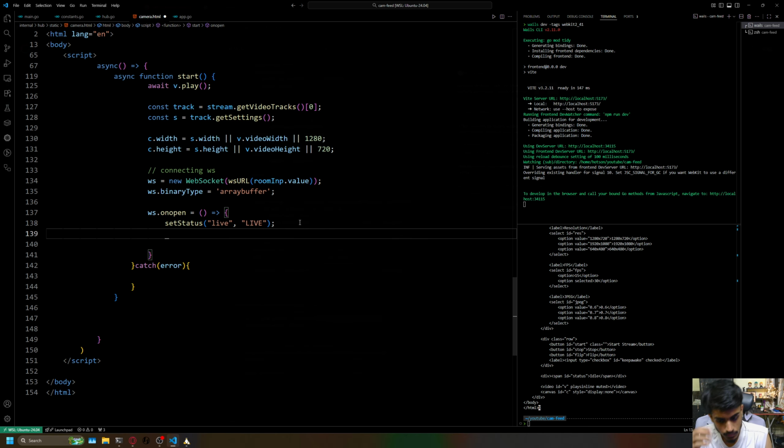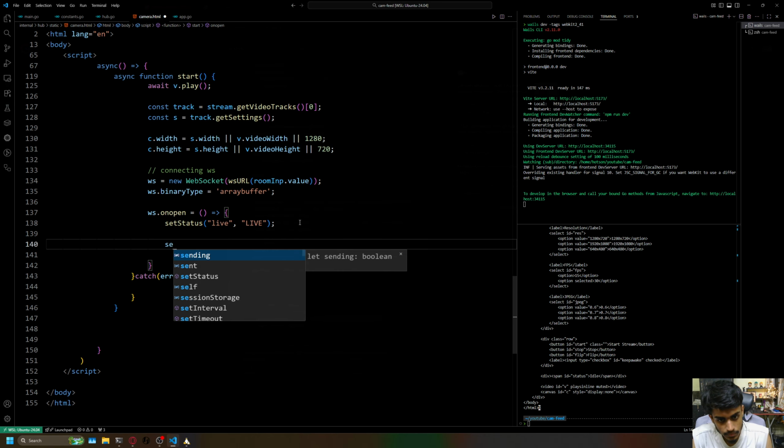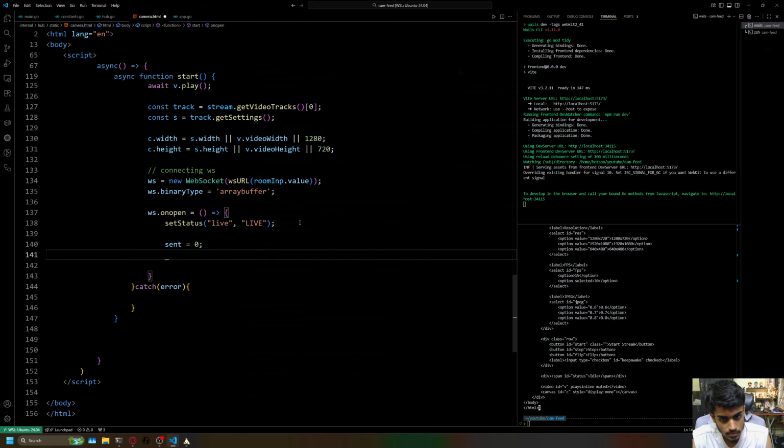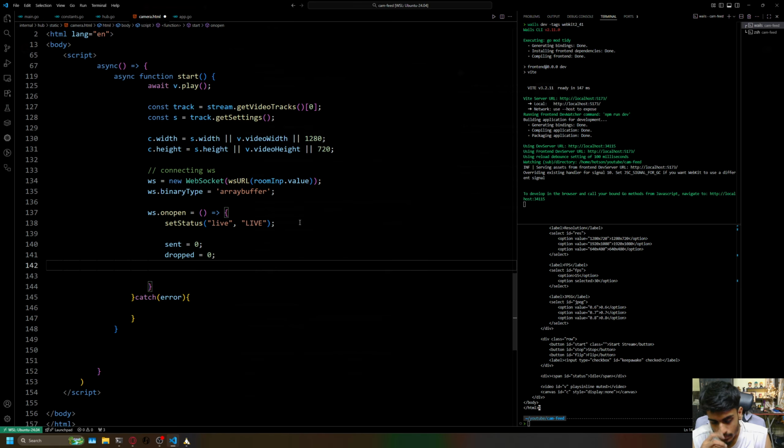Now when I'm sending this, I can set this to 0 as well, as I reinitialize it to 0. So why do I need to reinitialize it? Let's say for the first time everything worked. I sent some frames, and in between some of the frames were dropped.